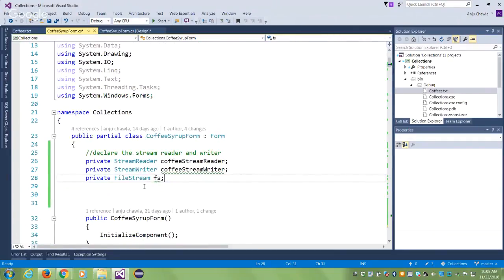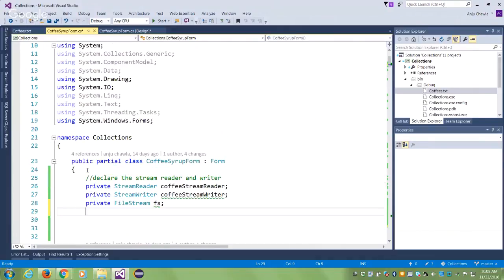I've not used the stream writer. I haven't used FS at all, because I don't have the time right now. But anyway, I'm going to take a Boolean variable. And usually, you don't have to call it this, but you will see that people call it isDirty, like has a change occurred, or hasChanged. You could call it whatever you like.